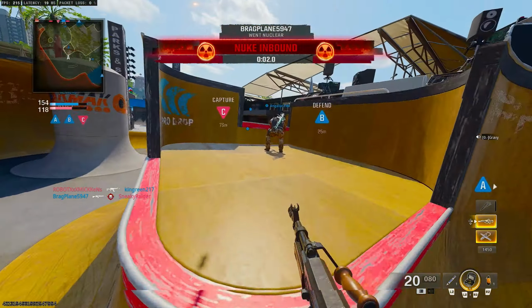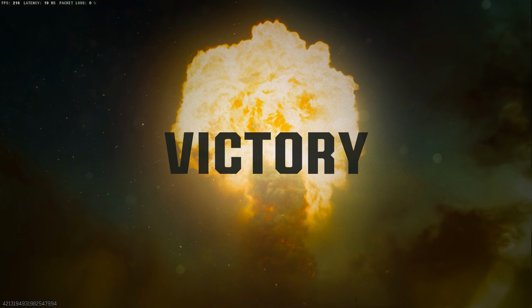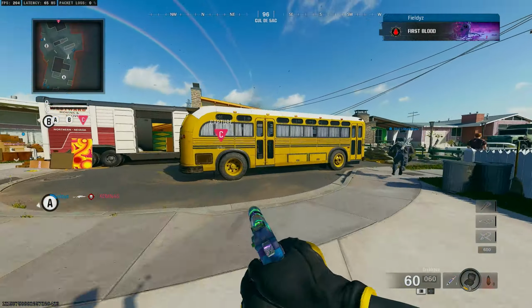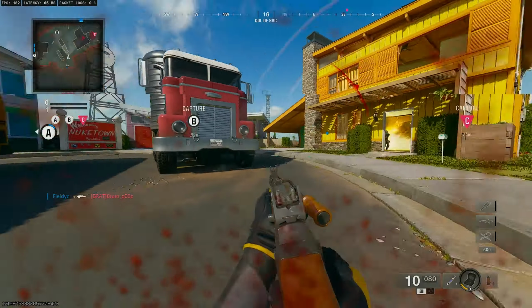Wait, what? This kid actually got a nuke? There's no way this kid actually got a nuke on my team, right? All right, sure, buddy. I still can't believe my teammate got a nuke last game. That actually kind of threw me off. It was the most random thing too, because it was mid game. So it was like, why'd you call in the nukes so early?